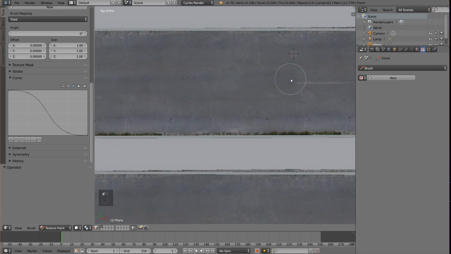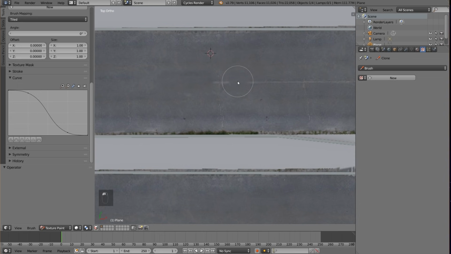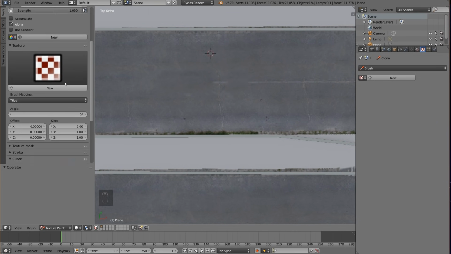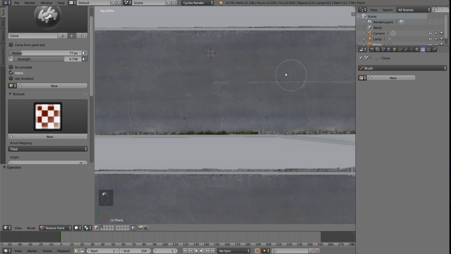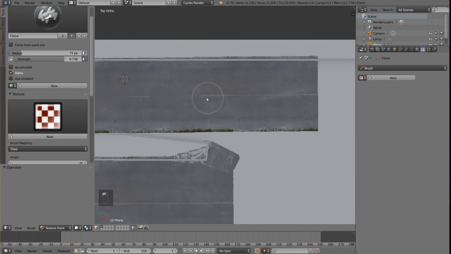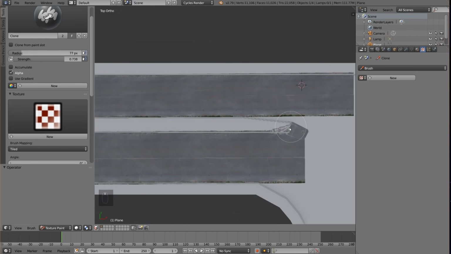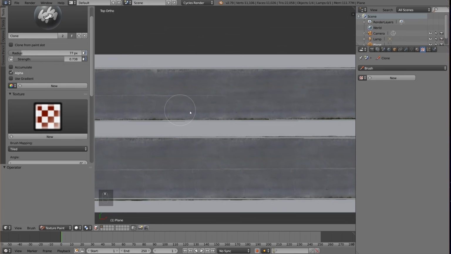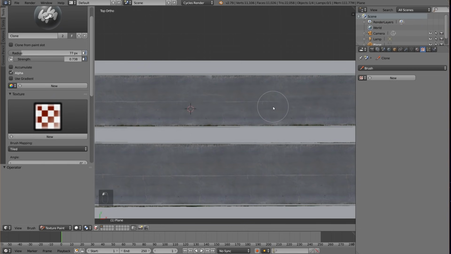And you can go ahead and customize your texture however you like now. You might also want to change the strength a little bit if you don't want to be doing this at 100%, but just kind of fading certain areas of your mesh. That works as well. And yeah, it's just a great technique for getting things exactly where you want them and fading areas that you didn't like the looks of.